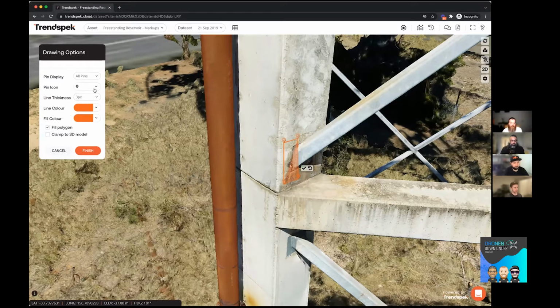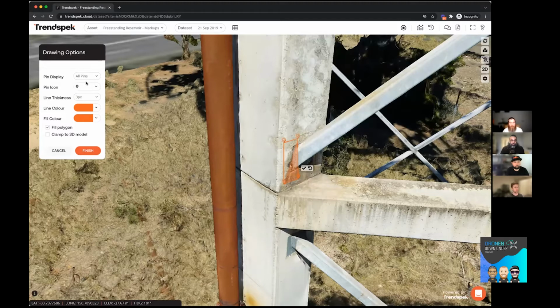I can style it, so changing the pins or the colors or the line thickness, as well as clamping it to the 3D model if I want. Now, the icons are actually quite important because we've seen users of different industries use these in very different ways. By changing the icons and the colors of the annotation cards, you can essentially come up with a classification system, if you like.